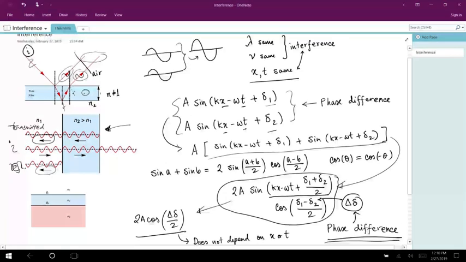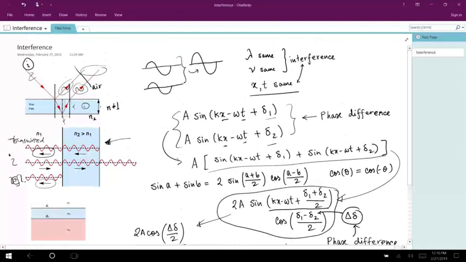So for example, in this particular example over here, you see that the first ray of light, which is getting reflected at this first surface, and the second ray of light, which is getting reflected at the second surface and then getting transmitted through the first surface, these two rays of light actually travel through two different paths. And because they travel through two different paths, they will end up having a phase difference. And we'll see how that could appear.